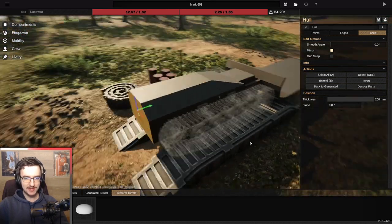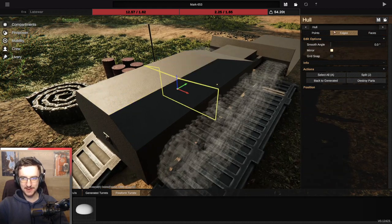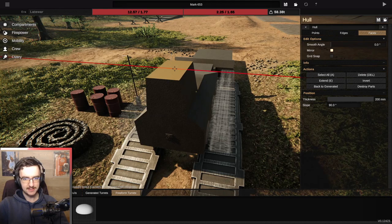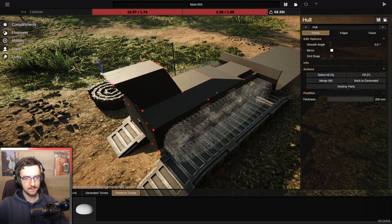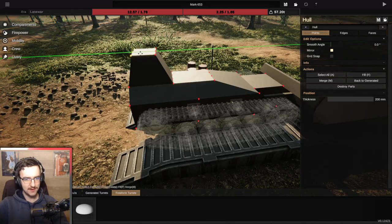So actually, we're going to do this backwards. There you go. We're going to go ahead and extend. Now we're going to split this. Here we go. So split that there. And we're going to have a little thingamabobby at the back, which is going to be our driver's bit. Our little driver's bit is going to go at the rear. How do we feel about that? I think I feel good about that. Okay, so if we can grab this as well, grab that as well, and angle this forwards.